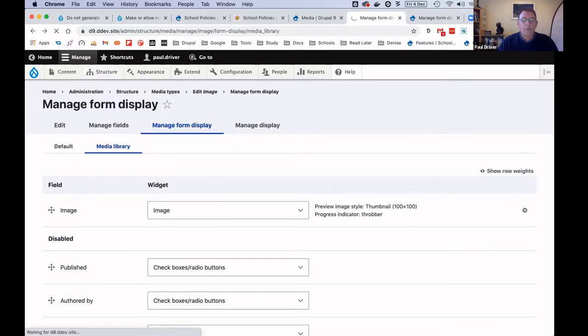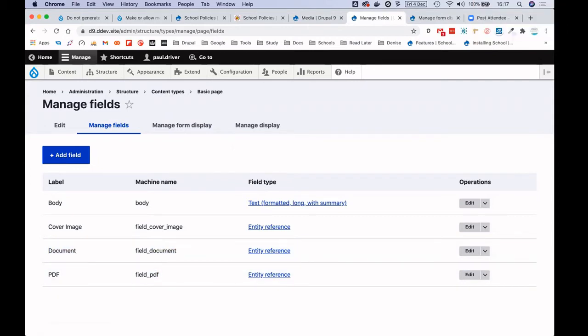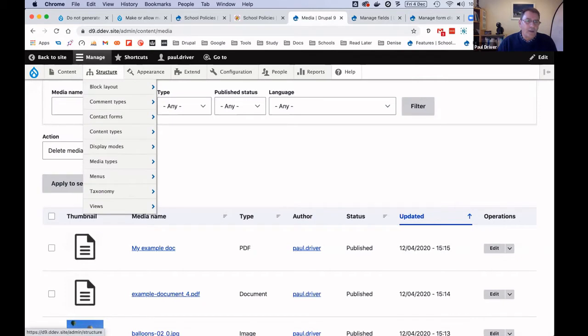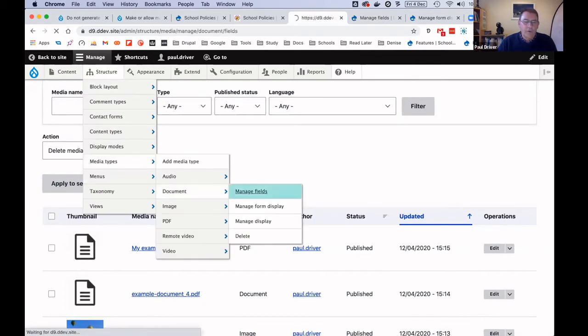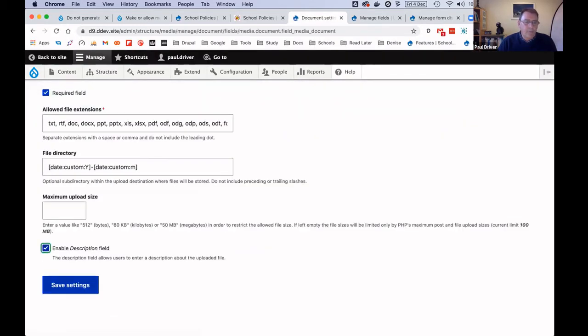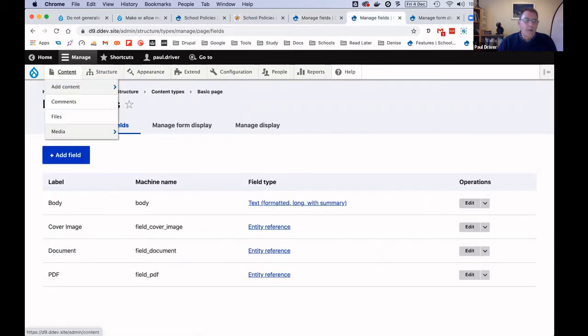with some fields. I put three additional media fields on here. I've put a cover image, and then I've also put a document there and the media name. Now I'm just going to go back in and take away that description field that was attached to the document content type, because I enabled that before coming on. So I'm going to get rid of that. Okay, so now I'm going to create a new page.